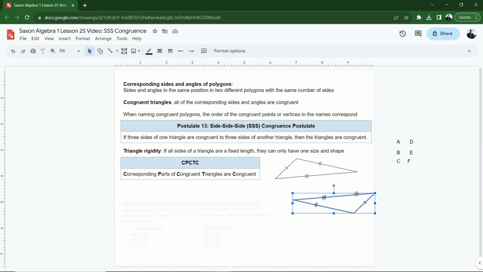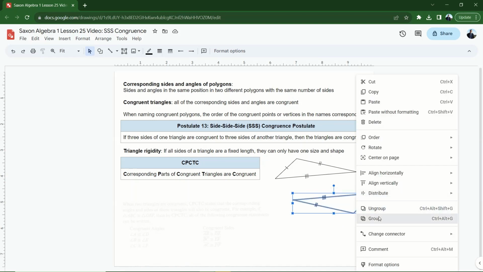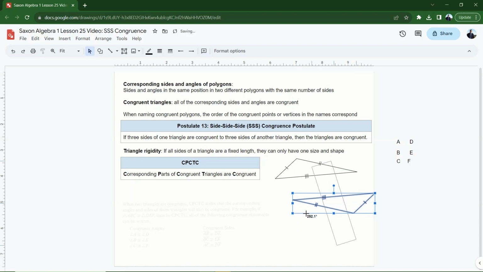Okay, so I'm going to group this one all together, and then I'm going to rotate it. There we go. And let's see if we could just drag it. Notice that I can rotate it, and it lines up perfectly with the original. Even if I try to make it not congruent to the first one by dragging the sides around, there's nothing I can do to break the congruence. It's always going to be congruent to the original triangle. Okay, let's get it back to where it was.